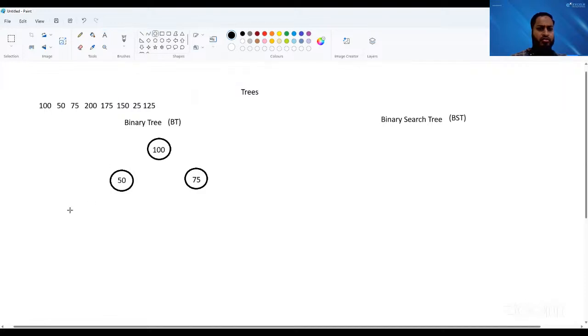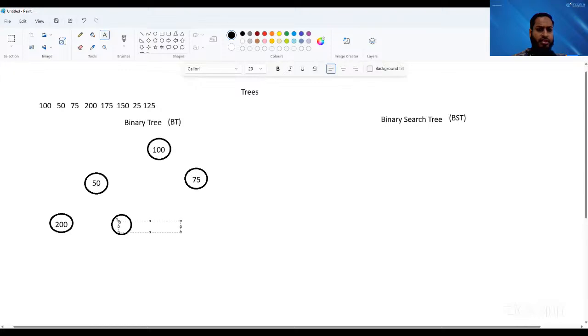So 200 will go towards the left of 50, and 175 will go towards the right of 50. We draw it so that it looks like part of the left subtree. 200, 175.